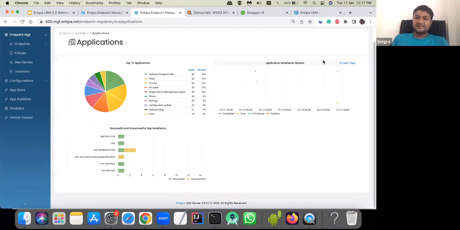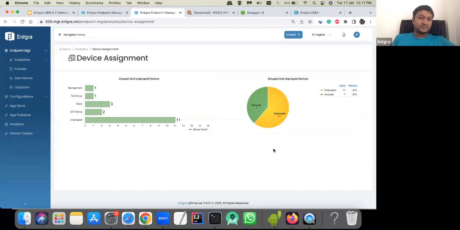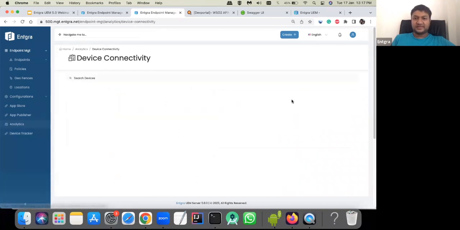So the application installation results can be seen here, and your top applications and install and uninstallation results can also be seen here. Then if I go into device assignments, you can see how the devices are grouped and ungrouped. The device grouping state can be seen under this section.